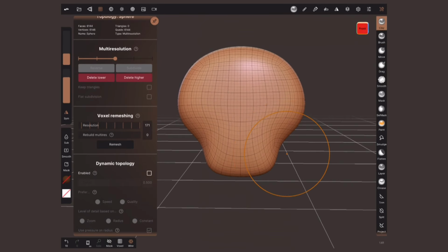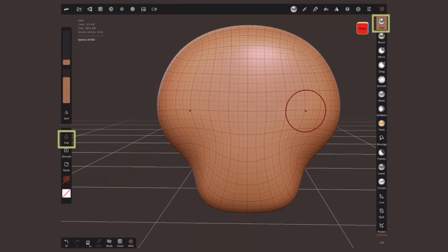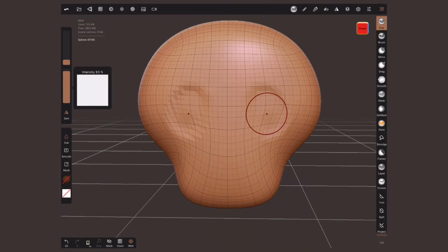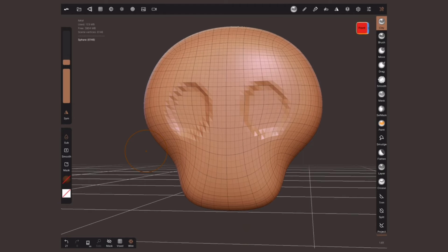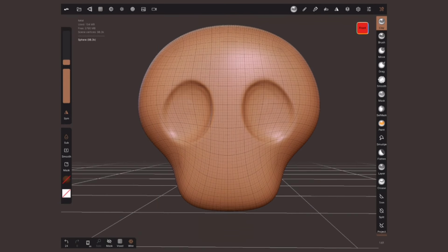Let's try to do the orbits. I'm gonna use my clay brush, pressing sub. Make sure that you have symmetry activated, and let's start pushing these eyes down. Probably will need a lot more intensity, but the resolution is not great. I can sort of see it, but it kind of looks pixelated. So maybe it's an opportunity to start working with higher detail.